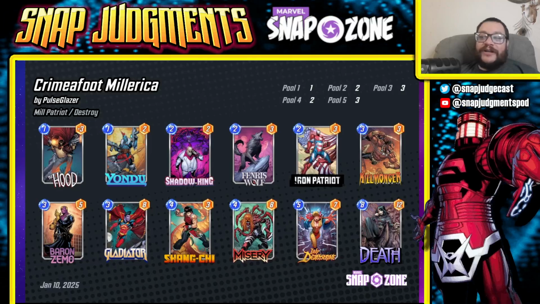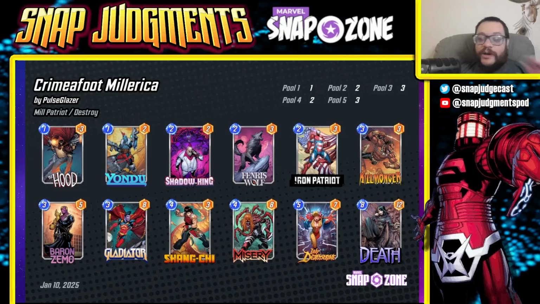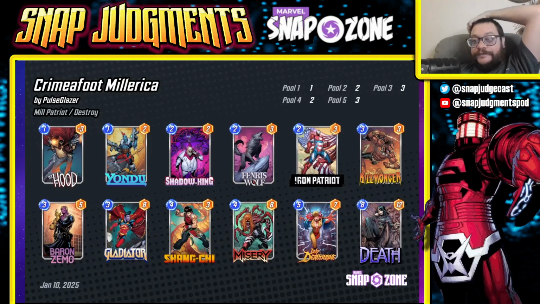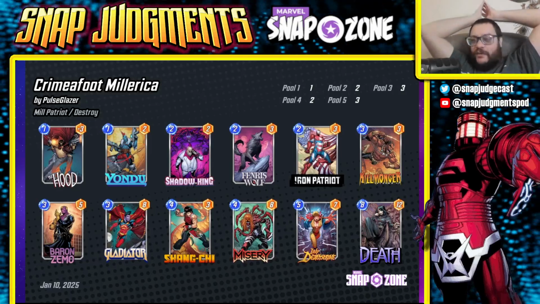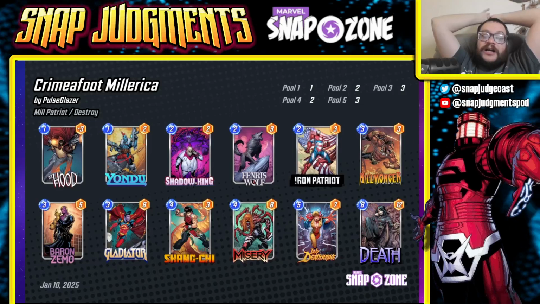Crime Afoot's Mystique. This list peaked at rank 12. It is super strong. I've been playing this a lot. This is how I've been doing destroy missions. I love this list. It has so much power and so many different things it can do with it. It's got answers to tons of cards. If you're still seeing any Galactus, that Shadow King is amazing. If not, make it a Rogue. Have fun. But there's just a lot of power in this list.